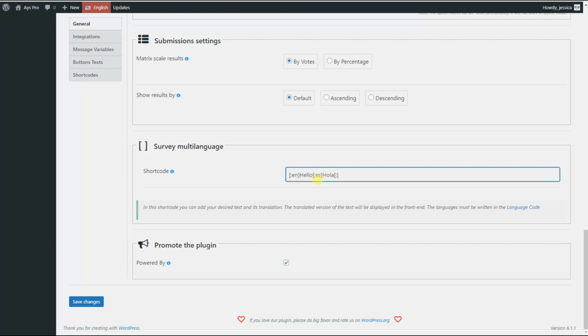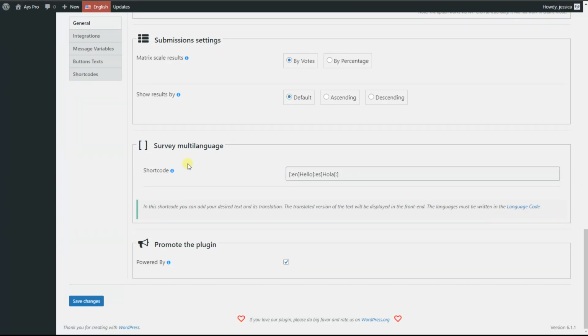So we can add any text we prefer, and by just inserting these symbols, these language codes, we can have the same text both in English and in Spanish on our website. As mentioned, you can do this for any language you prefer and for any text you prefer. However, the languages must be written in the language code available in our plugin.